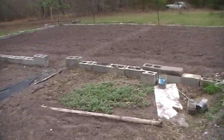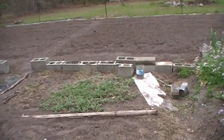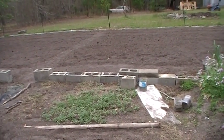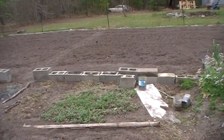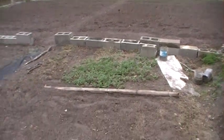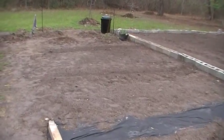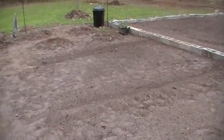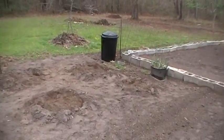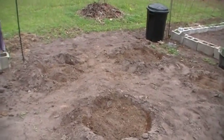Over here, this also stays year-round. This is one of those plants that my wife eats in her unusual foods that she eats. I don't ask, she doesn't tell me, but she enjoys it. We've got some future plantings coming in for other plants that we're rototilling and making lines for as well. We've already made some holes over here for this new crop that we're going to be planting this year.